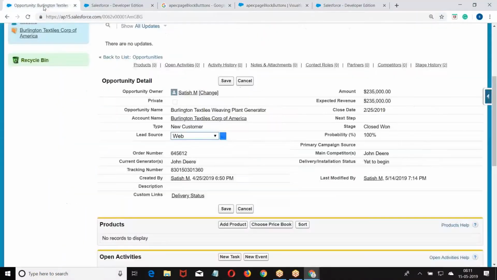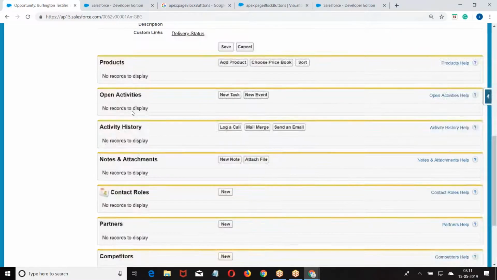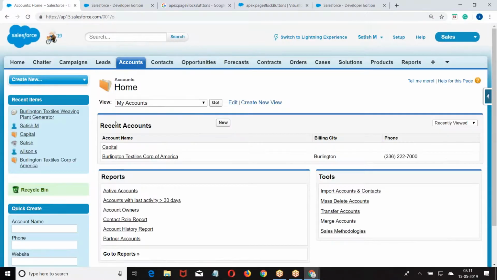Look at the page block. If you open a page block, what are you getting here? Save, cancel. It is a page block where the buttons are on the header and footer. Now, it is a page block where the buttons are on the header. Are you getting my point? So generally, a page block will have buttons. Look at this, a page block where we have buttons here. Other than buttons we also have the data. There is a reason I told you we can print anything in the page block buttons. The general format is buttons.